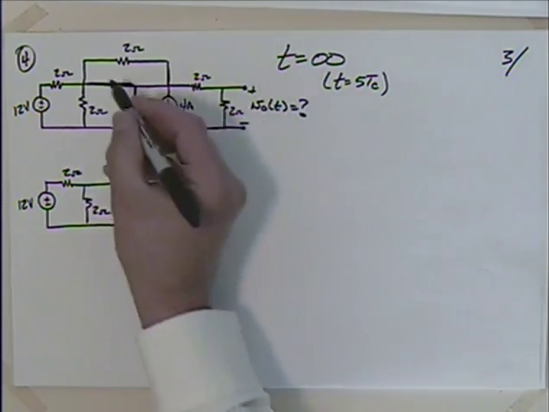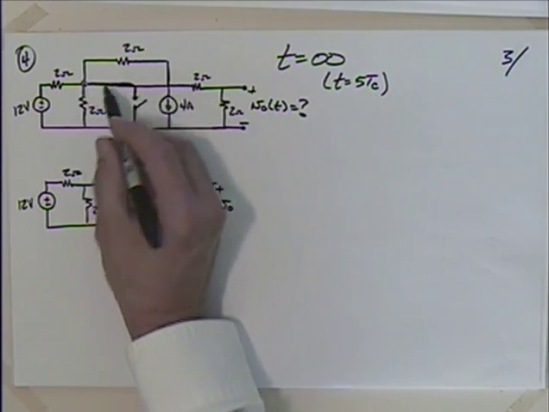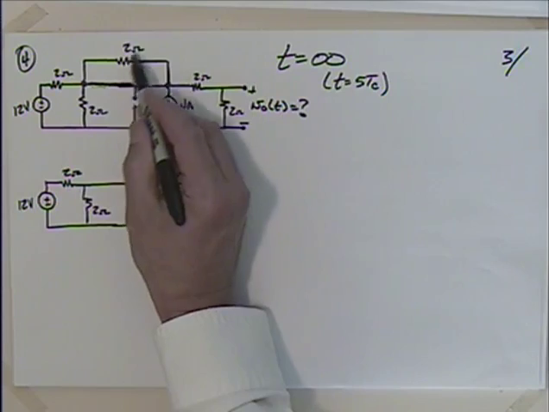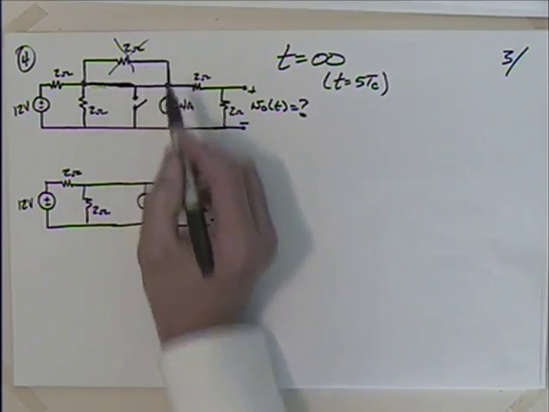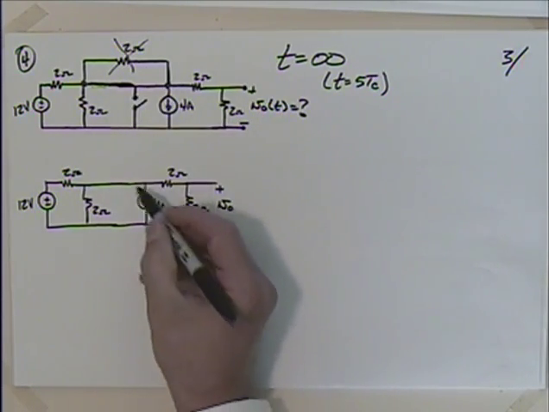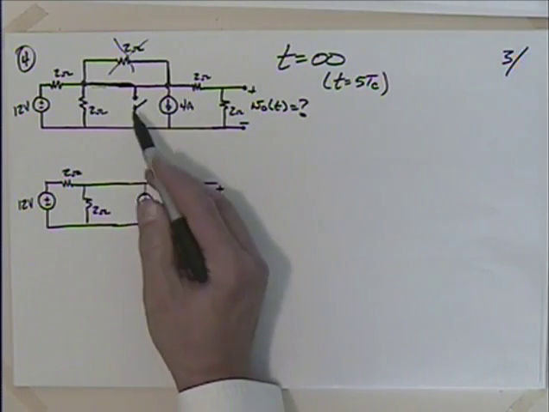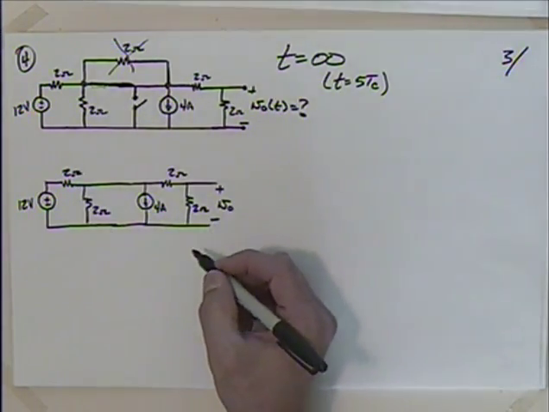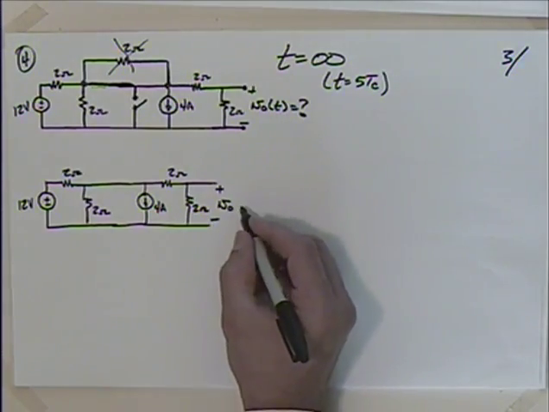Well, again, what do I have going on here? If this point is a dead short to that point, this resistor is effectively removed. So I can remove this. I've taken the switch out because it was open, just to kind of clean it up. The rest of it stays about the same. So what I need to do now is I need to find this.